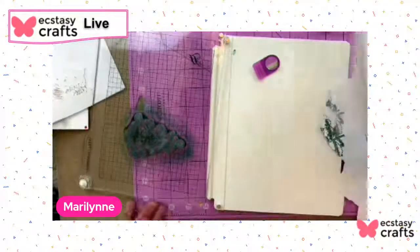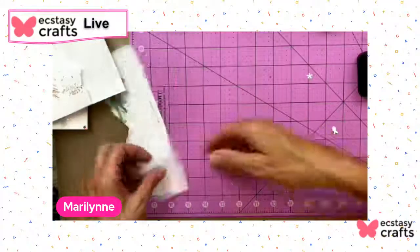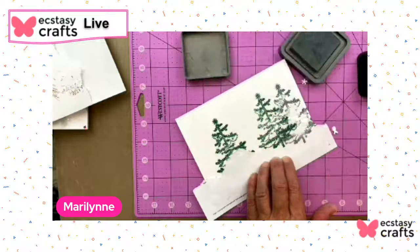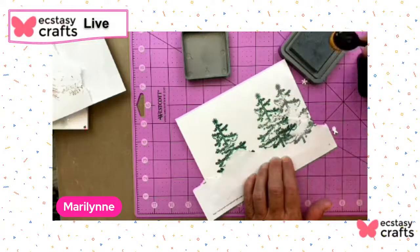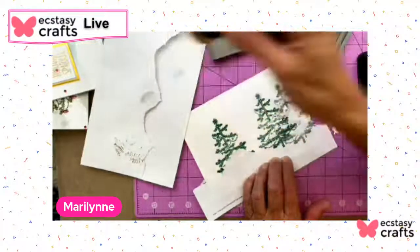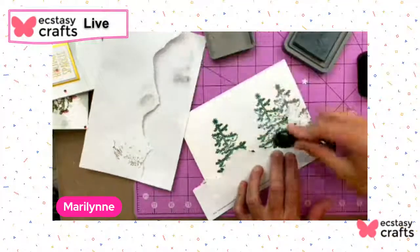So now, in order to create that snowbank effect, I'm just going to move my stamping machine away. I'm going to take my snowbank and line it up again with the tree. And then I'm going to take a blending brush, and this one is from Nelly. We have some from Studio Light. I'm going to use a Distress Oxide ink, weathered wood. But you could use any gray, and it doesn't matter. It can be pigment or dye ink. So now I'm just going to lightly go over the areas above.